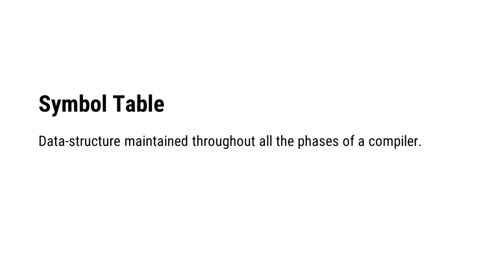All the identifier names along with their types are stored here. The symbol table makes it easier for the compiler to quickly search for an identifier record and retrieve it. The symbol table is also used for scope management. So that is the main purpose of the symbol table.